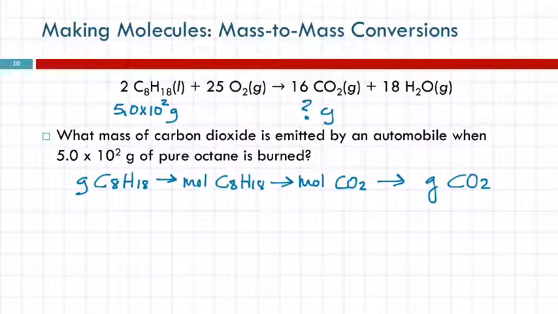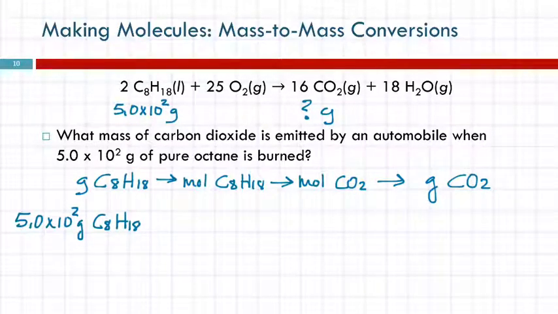So I have a path now. I'm going to follow the path, and my equation is going to have how many fractions in it? 2 plus 1. There's arrows, right? 1, 2, 3 arrows, 3 factors. 5.0 times 10 to the 2 grams of, write the formula. I know it's tedious. Do you know how many times I have done this particular problem? A lot. Sometimes 2 or 3 times a semester.